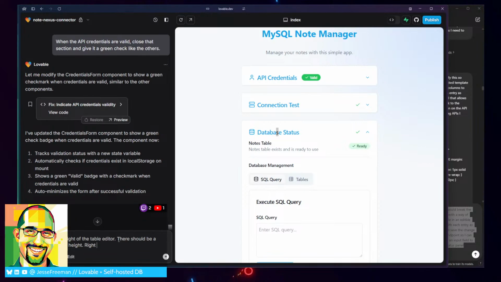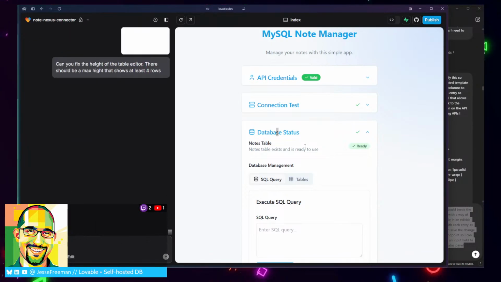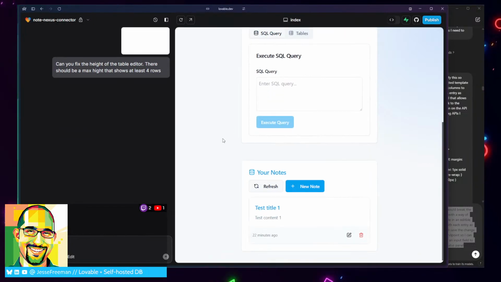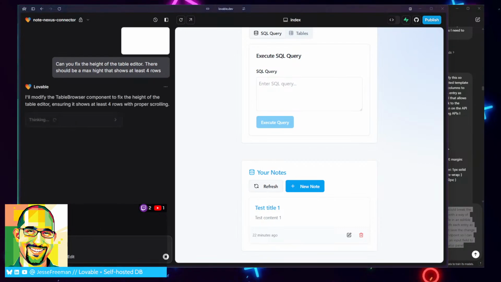Right now, it's just, let's just do this. There should be a max height that shows at least 4 rows. All right, we'll have it fix this, and then we'll go on from there.